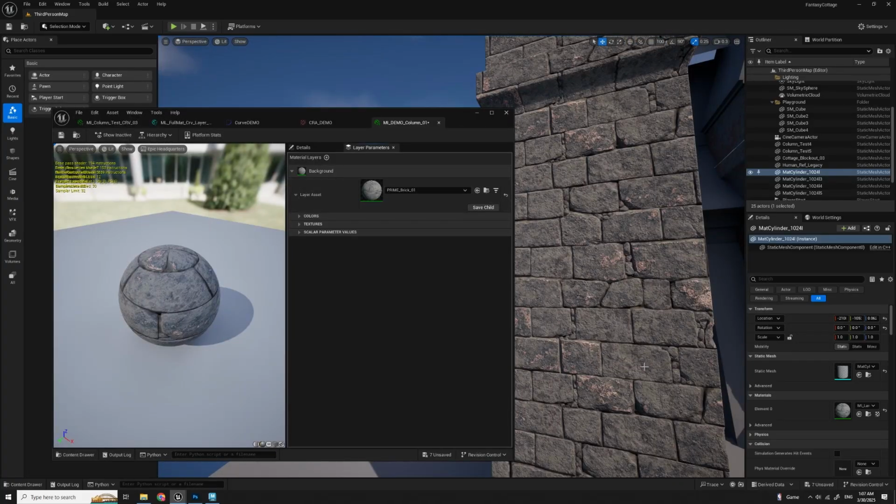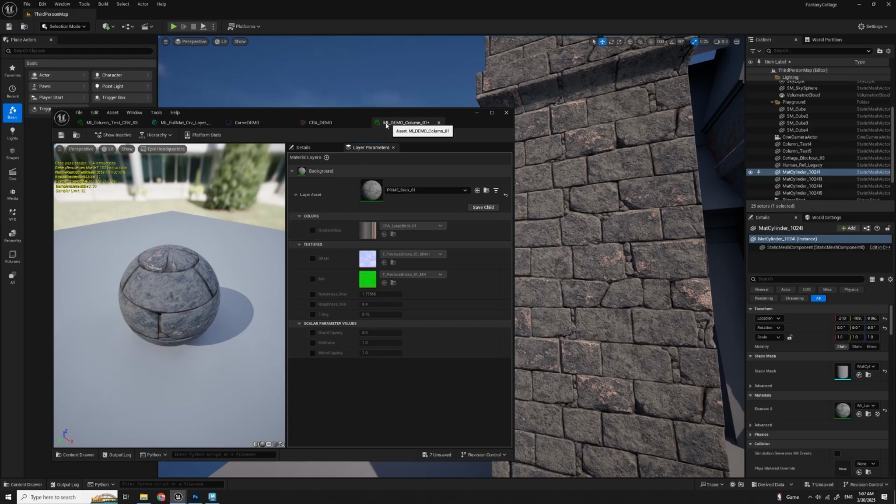So in general about the material layer parameters first, all MLI parameters are changed independently in each material instance. That is, the change of these parameters will not apply to the original material layer instance. In my case, it's prime brick. This will remain untouched. But for the column, we have full control over the parameters of all layers within the material instance. You can even change the textures and get a fundamentally different material, although this is not a good practice in such a system. It is desirable to create a material layer instance that will invariably be used for some significant number of material instances.